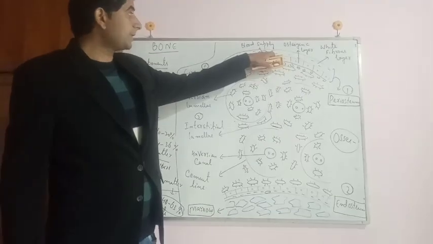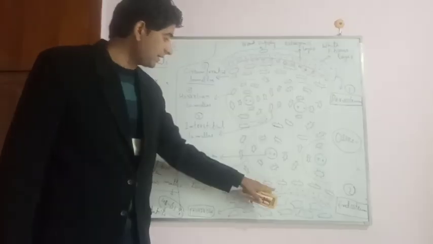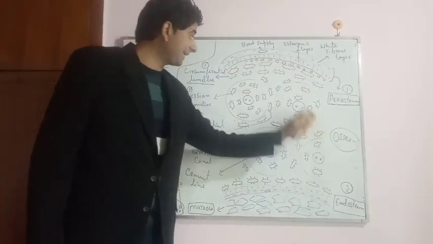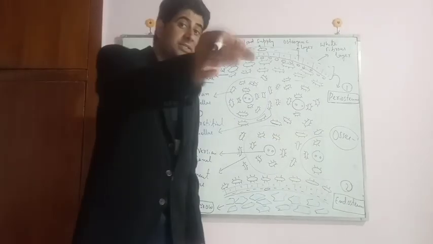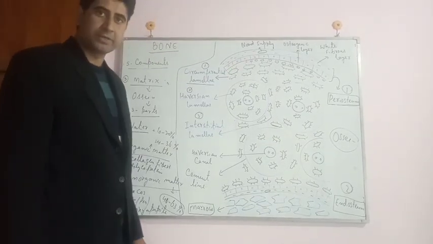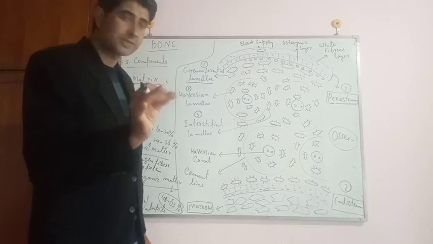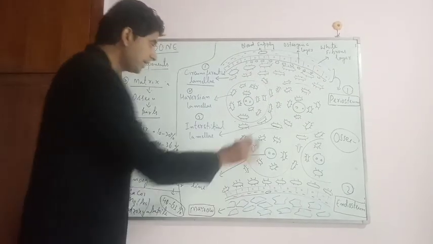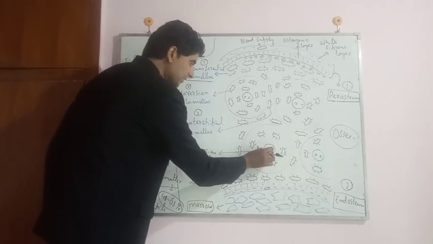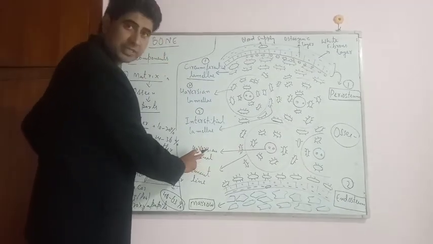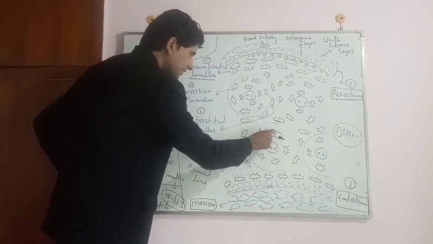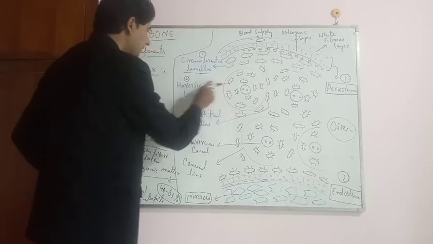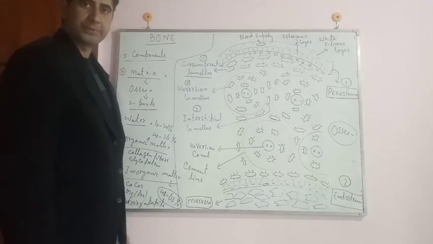Because at the periphery, in the periosteum as well as the endosteum, there is blood supply, but in the middle there are canals, Haversian canals, which contain the nerve supply as well as the blood supply, so as to provide nourishment to the bone on the inner side. So that is why there are these canals. Around the Haversian canals there occurs the lamellae. Those lamellae we call Haversian lamellae.